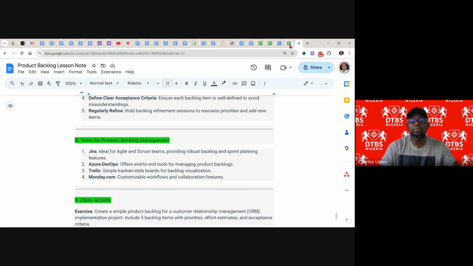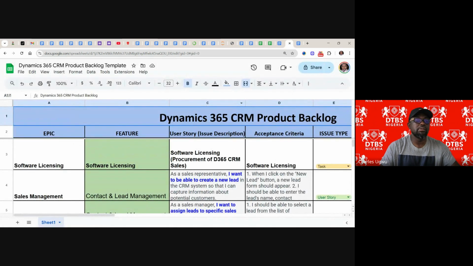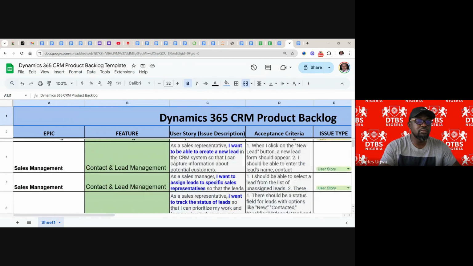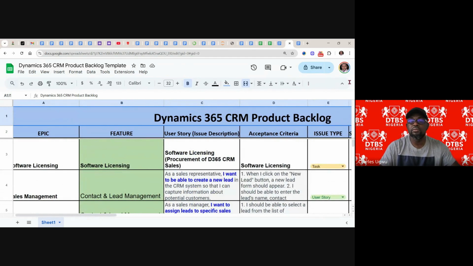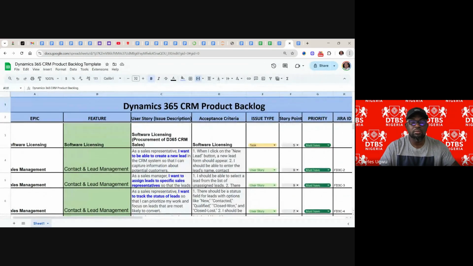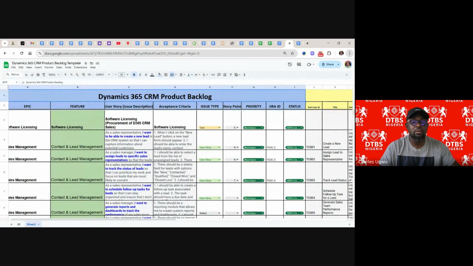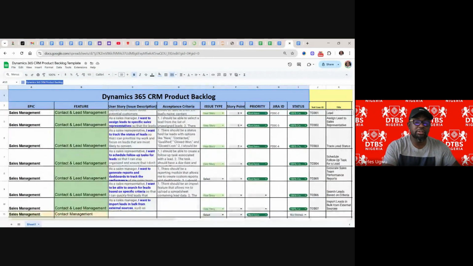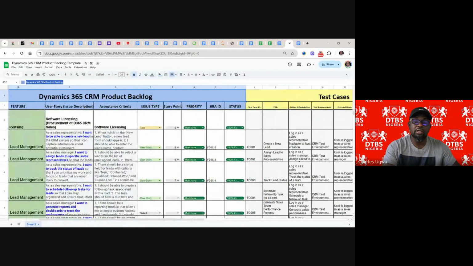And this is how the product backlog will look like. This is our product backlog.